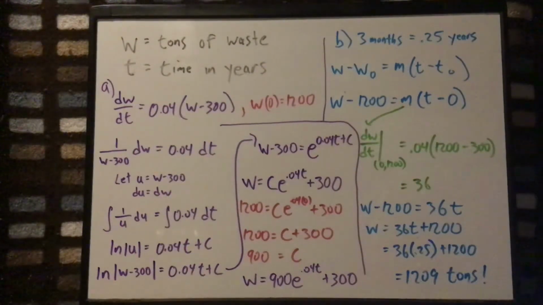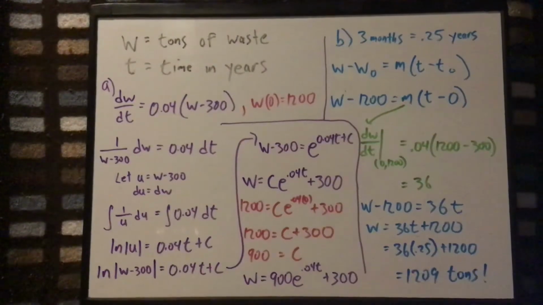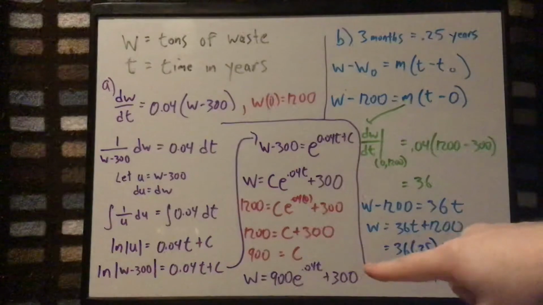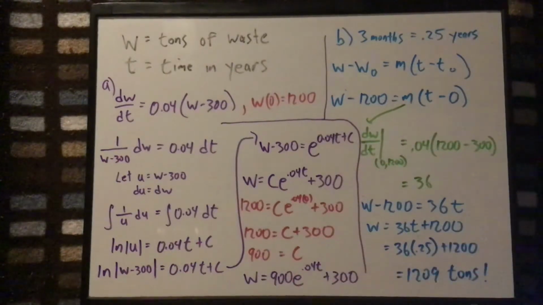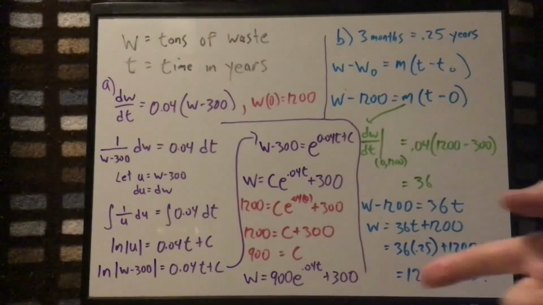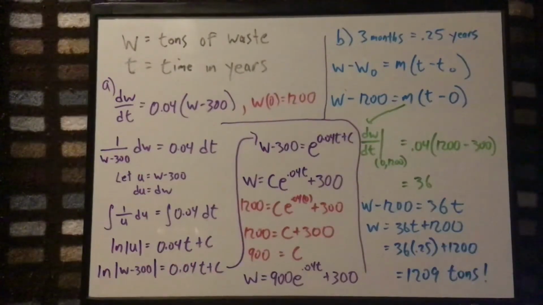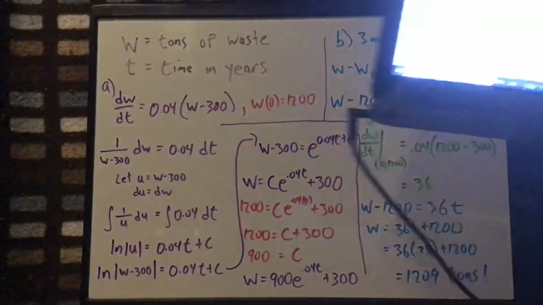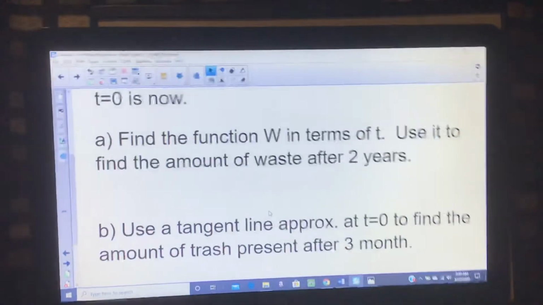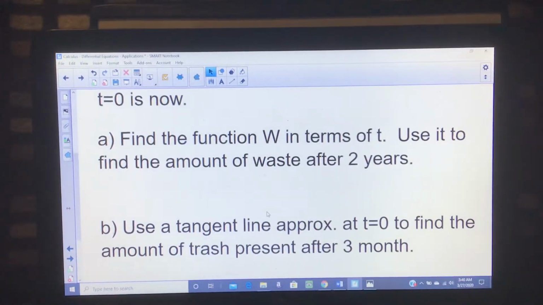There's now 1,209. Now, I realize this is an approximation. This is not the exact value, but it's very close, and I'll show it at the end. The exact value can be found by plugging into this. But I want to avoid showing the exact value because the next problem asks if this is an over or underestimate. Instead of just finding it from this formula, they asked me to use the second derivative. So I'd rather first show you how I'm going to figure out whether it's an over or underestimate, and then I'll verify that it truly is.